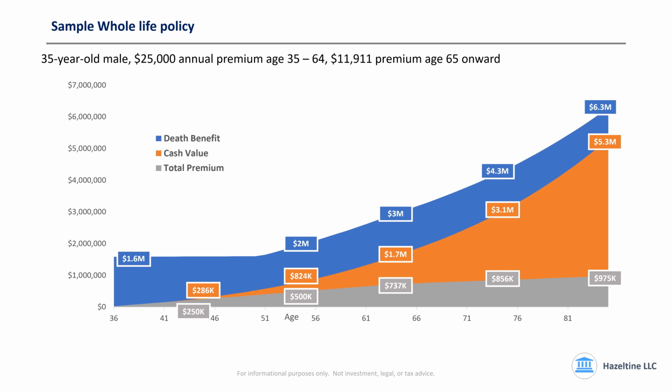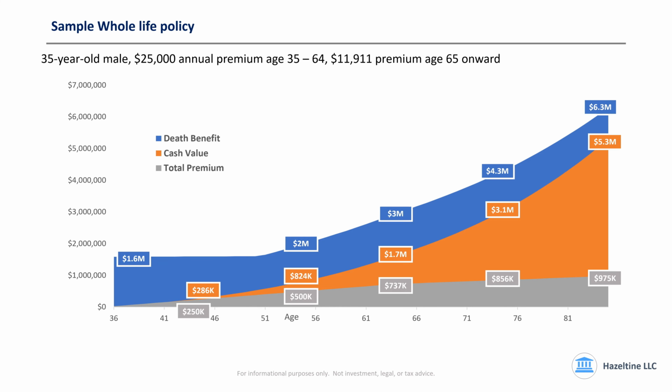So notice how the passage of time is so important, how this policy gets better every single year it's in force. There are a lot of reasons for that. One is just mathematical, compound interest. If you think about an exponential compound interest curve, it gets better every year, right? It gets better over time. Also, with whole life insurance, the costs in the policy are front loaded. So the early years are where you're paying most of the costs, whereas in the later years, we have maximum efficiency because all the costs have been paid, right?